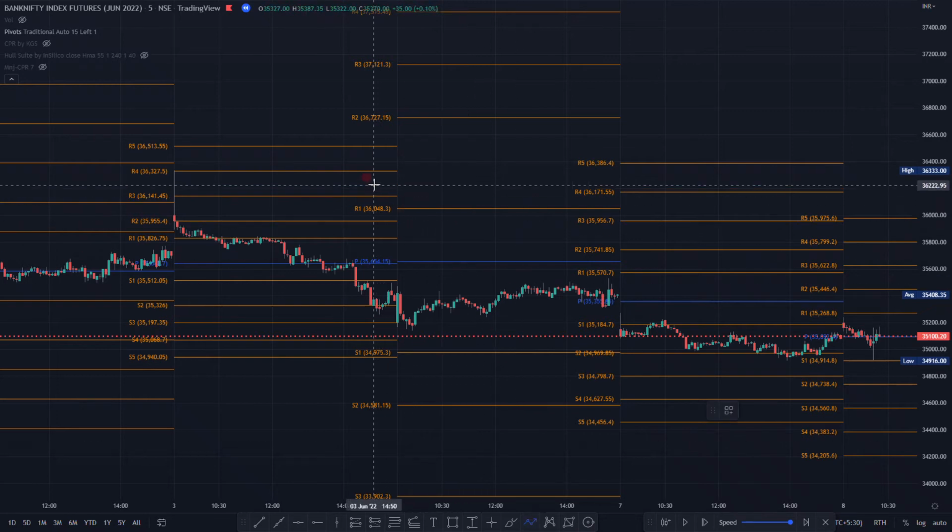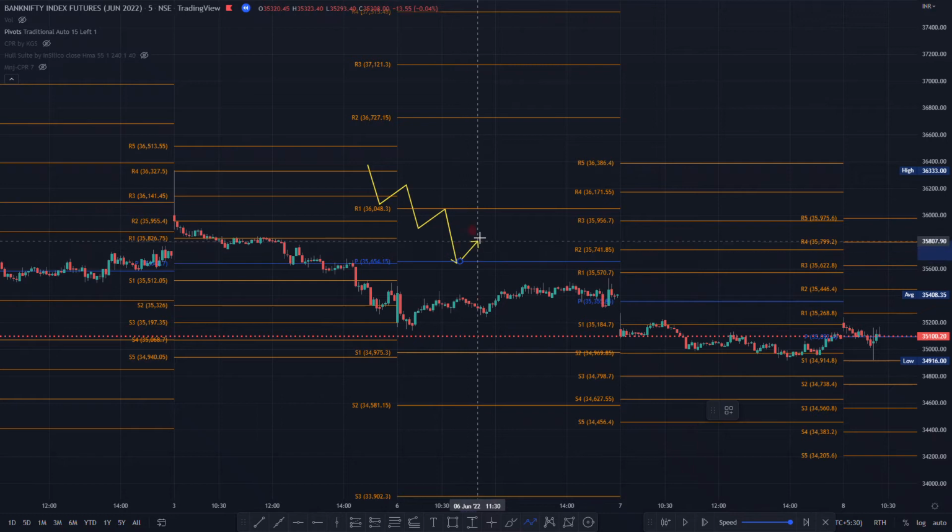You can see that the price of Bank Nifty has been coming down like this. For example, a low, then a lower high, then a lower low, and then a lower high. And when the price of Bank Nifty reaches here, you can expect the trend to change from a bearish trend to a bullish trend. It may start creating a high, then a higher low, then a higher high, then a higher low and then a higher high.